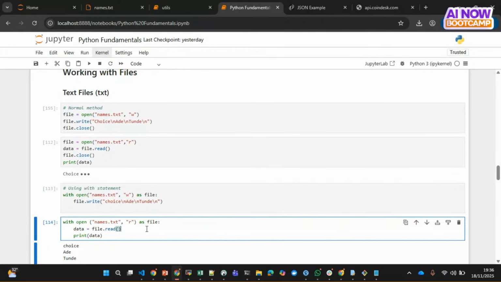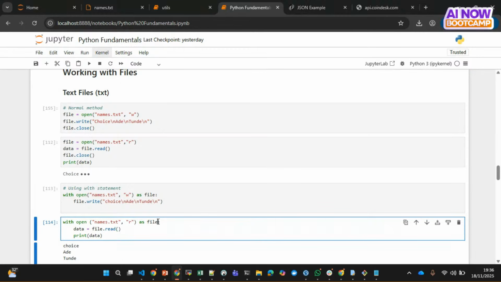Now when you are reading with your with open statements, it is also the same way you use your regular open statements in Python, right? So we use your with open, taking the arguments, the name of the file, and in this case, the task we are trying to perform, we're trying to read, right? We're trying to read into the file that we created with your regular as file.